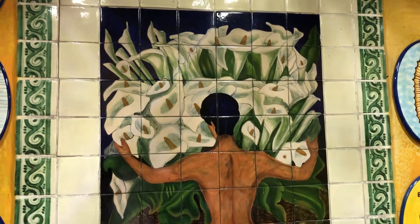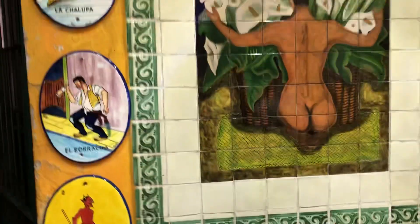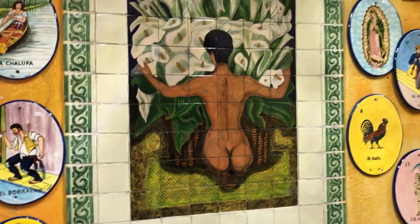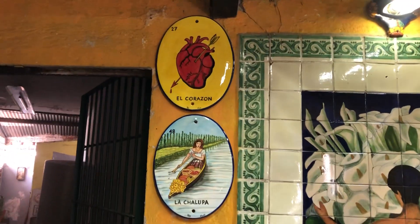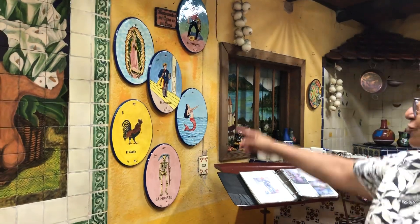Okay now, if you guys live in Lakeside or any other place in Mexico, you're going to want to come here to get your ceramic tiles. Now we have a mural — look at this mural. De desnudo. Lo pintó Diego Rivera, y famosísimo pintor. Estos azulejos son placas de un juego que se llama lotería mexicana. Todo esto.